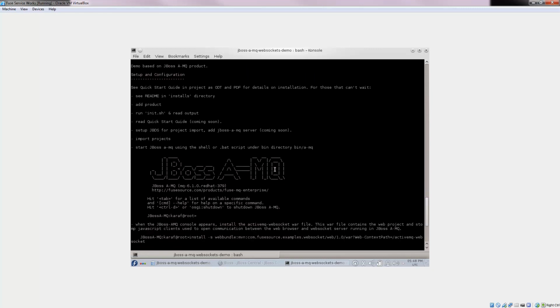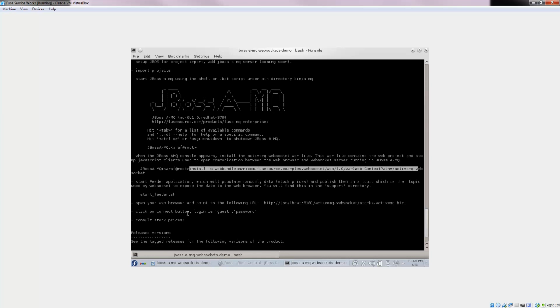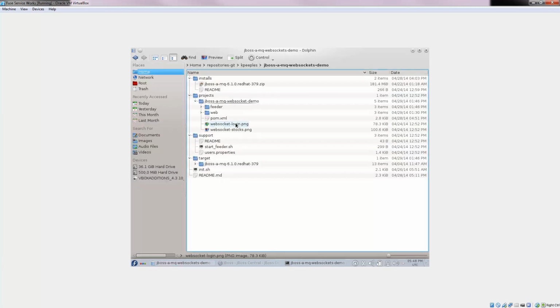And so what we're going to do, I'm going to run through a couple of the configs, and then in part 3 is where we will actually install that bundle and run the feeder script so that we can see the stock prices in the browser. And of course you can go and look at the code for the project as well, and I'll be showing that in JBDS. But let's go back over here.